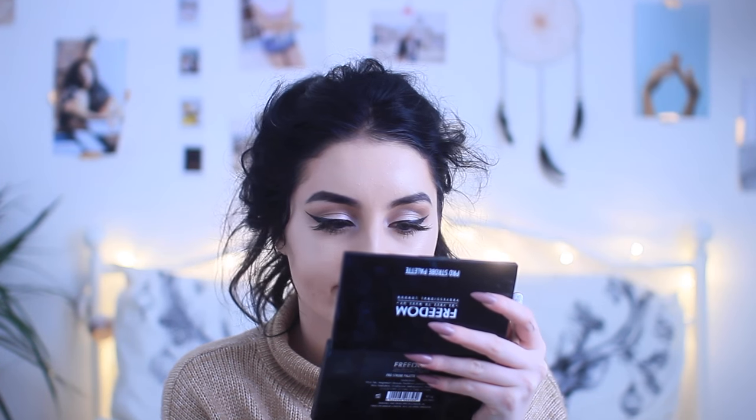My makeup looks pretty much done — should we do some lipstick? I think we're going to go with some lipstick. I have a nude lip liner — I don't have a red one or anything like that, but it'll do. This one's from Sleek and I'm just going to over-line my lips a little bit. The lipstick I've been using quite a bit recently is from The Body Shop — they sent me a whole bag of lipsticks which is really sweet of them. It's in the shade Goa Mangola. It takes me longer to do lipstick than it does to do eyeliner. I'm so sorry if you can hear my dogs — they're playing tag right now, it's their favourite game and they get a little bit competitive.